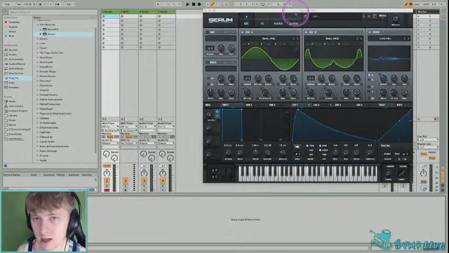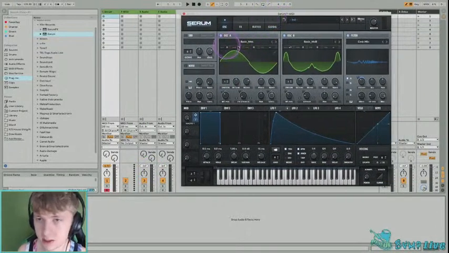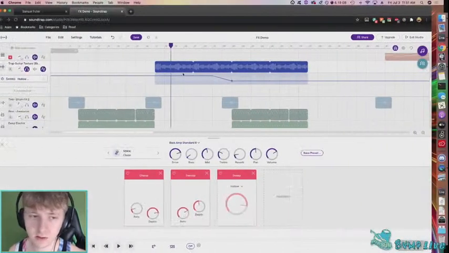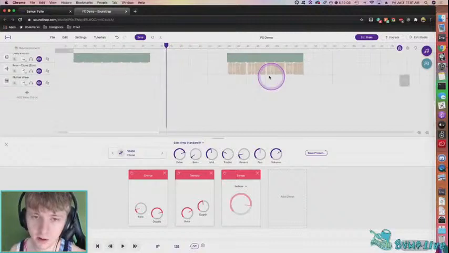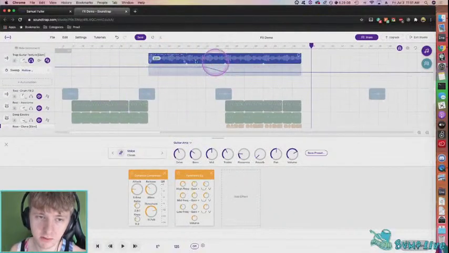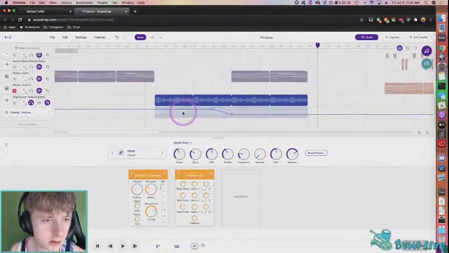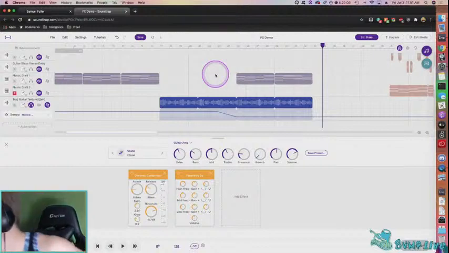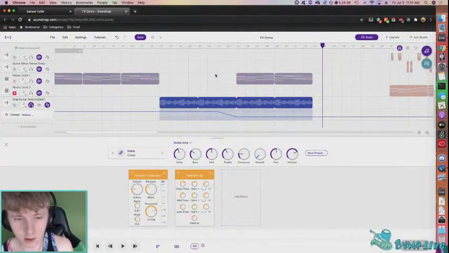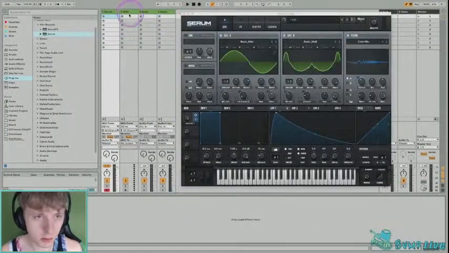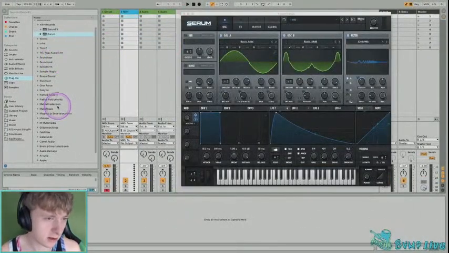Oh, by the way, I'll get to what this is. I'm making a bass patch. I'm making some sounds for our drop section here, and then I might make a pad sound next for this interim section, and then maybe some sort of arpeggio. So yeah, I've got some ideas for what sounds I want to add next. But let's take a look at the EQ and remind ourselves what a high pass filter is.